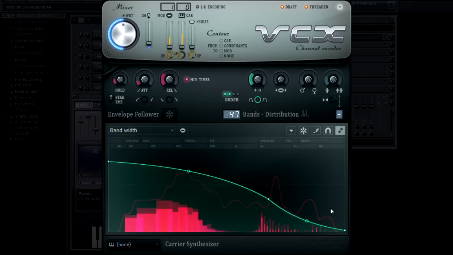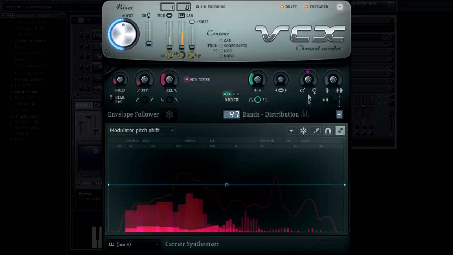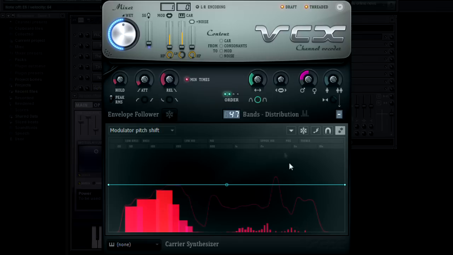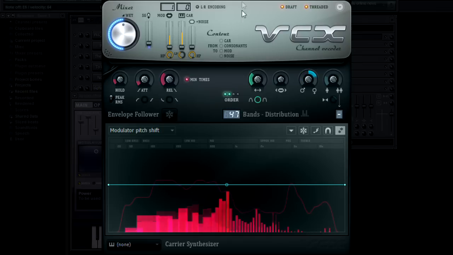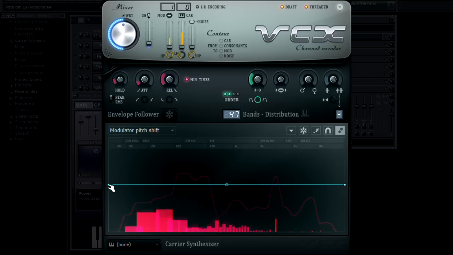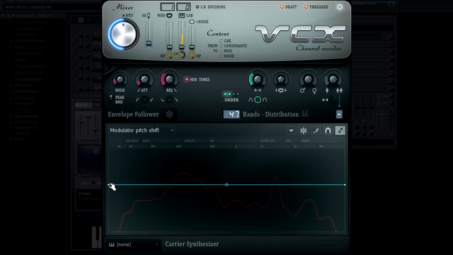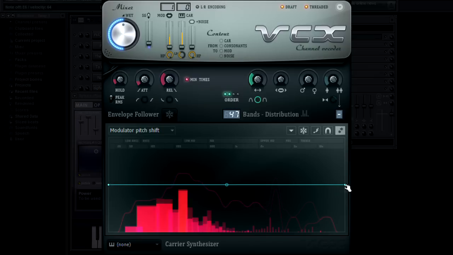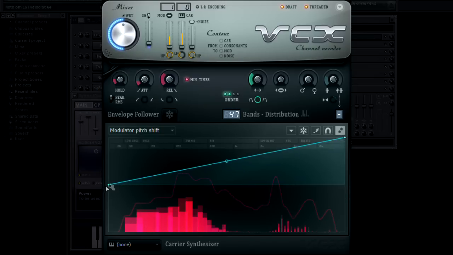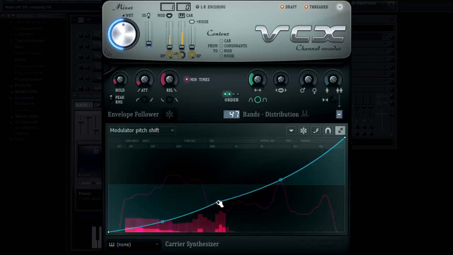With the band controls, you can control the characteristics of the voice by using the simple pitch shift parameter. However, this is applied to all frequencies. With the pitch shift option of the curve editor, you are able to apply different amounts of pitch shifting to different areas of the frequency range. Say, for example, you wanted to create an extremely synthetic sound. You can apply a positive pitch shifting to the higher frequencies while applying a negative pitch shifting to the lower frequencies, or vice versa.